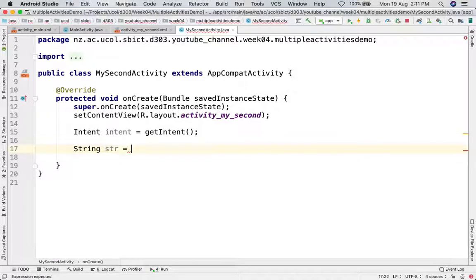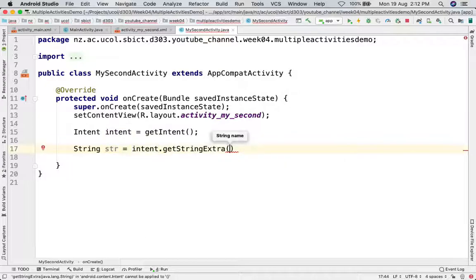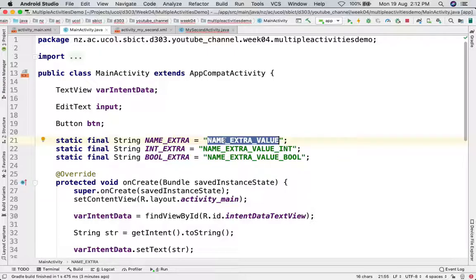str is equal to what? I will say intent dot get string extra. There we only say put extra, put extra, put extra. We don't say the specific type. But here, if you want to get them back, we need to know that this is a string extra, this is another type. Otherwise, if you say only get extra, it will give you back an object, and then you need to do all those type conversions. The first name is a string, so we say string extra, and then how can we access it? There are two different ways to do that. Whether I just copy that specific name from here to there, because we made them static. Can I use it in the second activity?